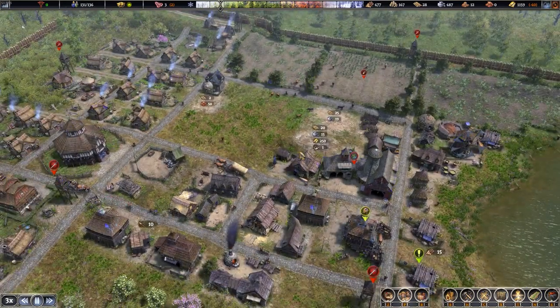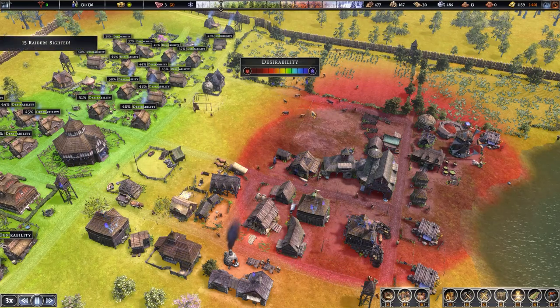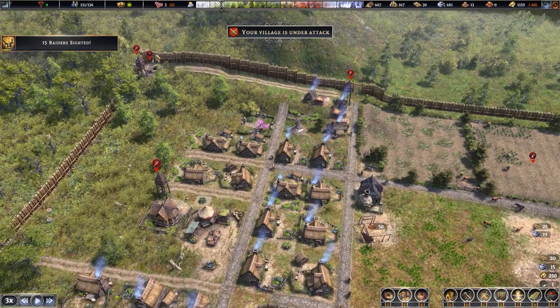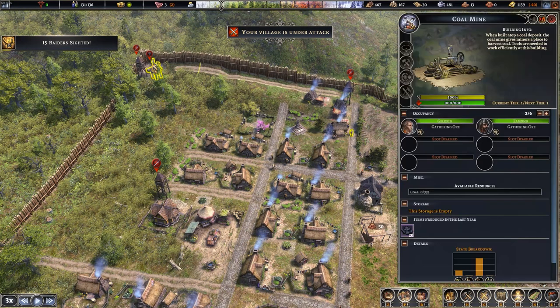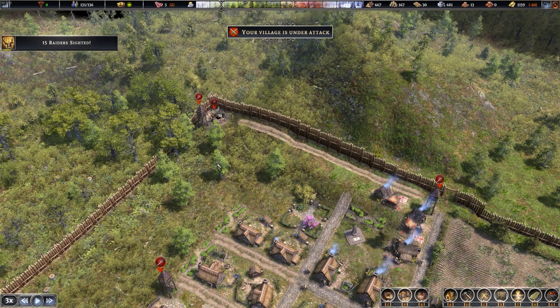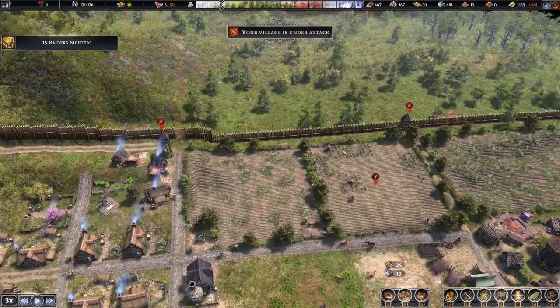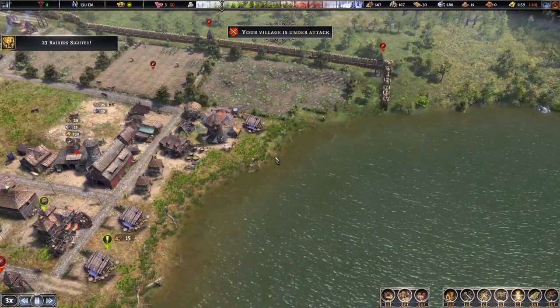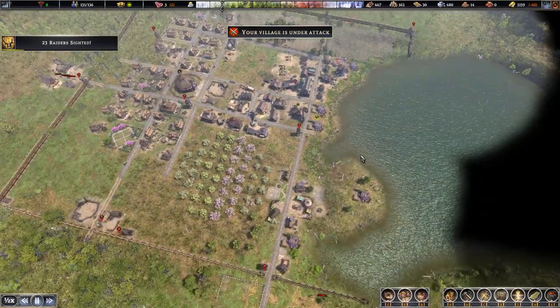Look at this. 15 raiders sighted. Oh, baby. Can't wait to see where they're coming in. What's up over here? Mine's out of ore? No, that was the easy one. It's fine. Kill it. Put something somewhere else. Find another one. First, let's take care of these bad guys. This is where the mod comes in handy. We'll pull this thing out. Take a gander around. Ah, they're coming in over here, huh?